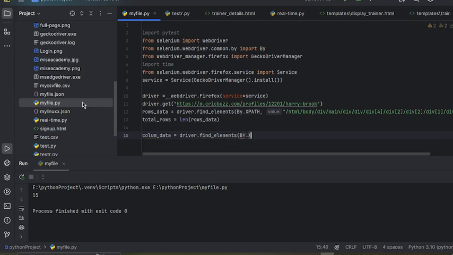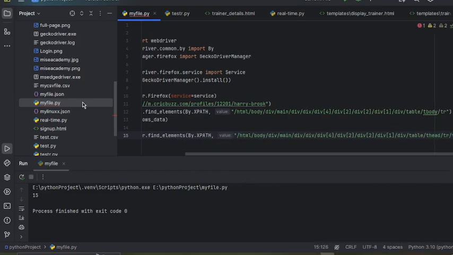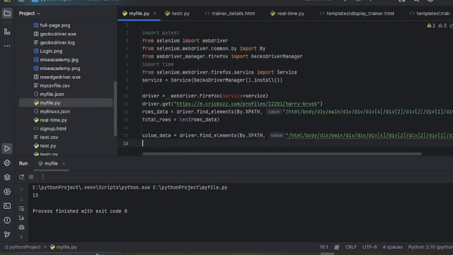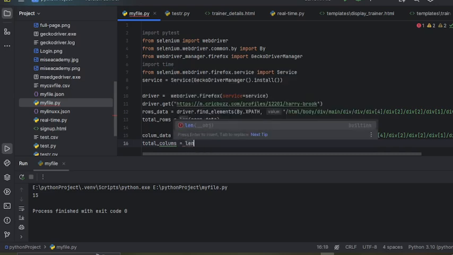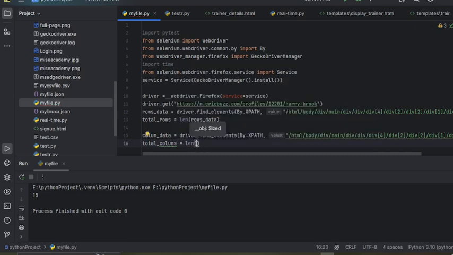After that we will use By dot XPath and paste the XPath here, and we will also remove the index because it will select all the th tags. Then for the total columns we use the length function, so it will give the output of how many columns and rows are present.